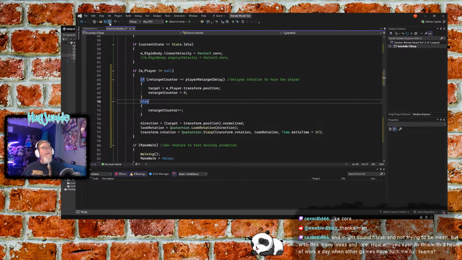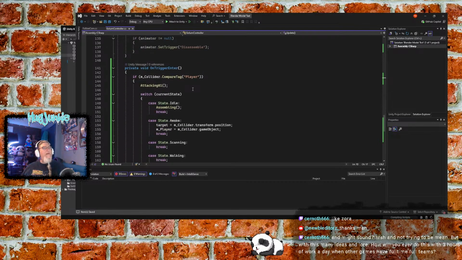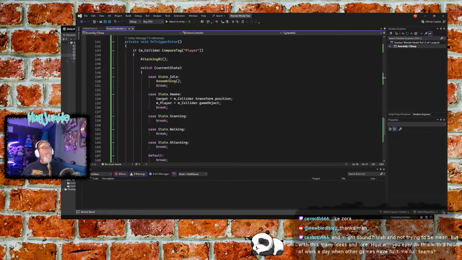Now I should be able to test this at this point. Let's see if there's anything that would stop me from testing it. So what have we got? We've got the... If it's idle, then it needs to assemble. And if it's awake, could be... So if this only triggers once it's in the range, if the player remains in the range of the golem, it won't re-trigger this.